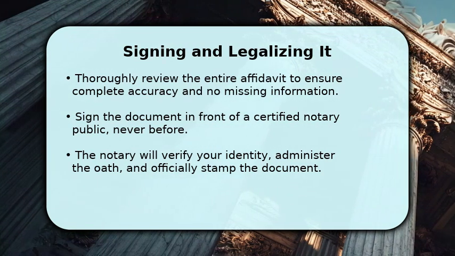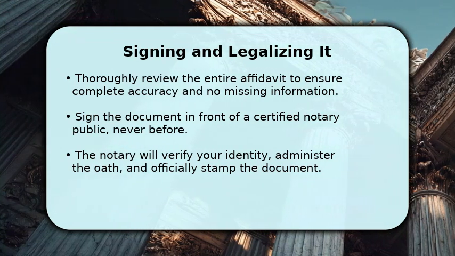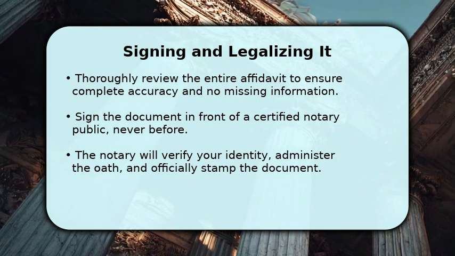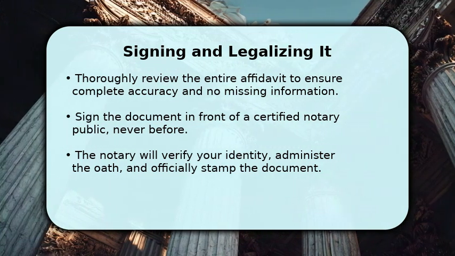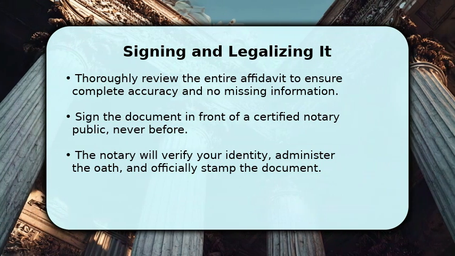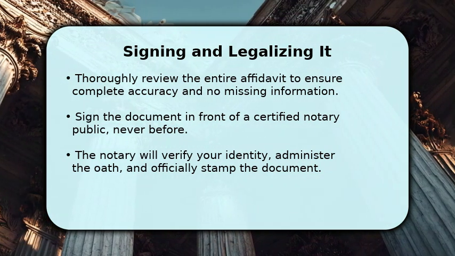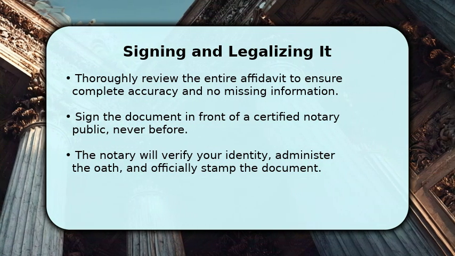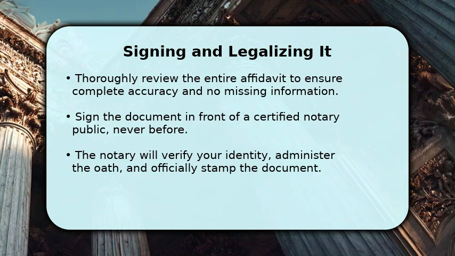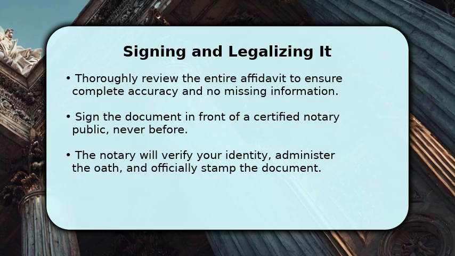The final steps are crucial for the affidavit's legal standing. Before anything else, carefully read through the entire document one final time, checking for any errors or omissions in your statements. You must then sign the affidavit in the physical presence of a certified notary public. They are the ones who officially witness your signature. The notary will verify your identity, administer the oath, and affix their official stamp and signature. Always retain at least 2 copies of the fully notarized document for your personal records.